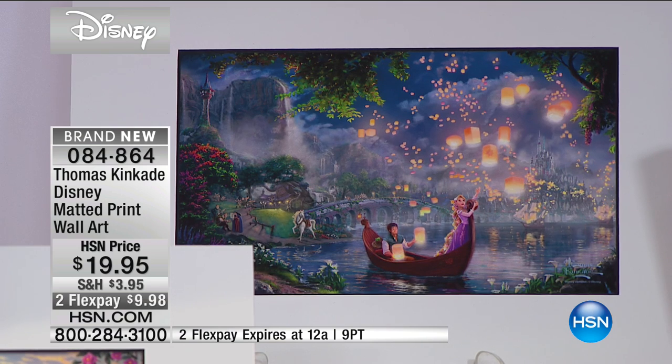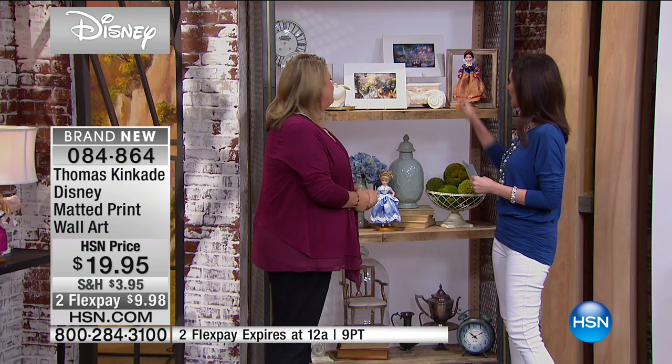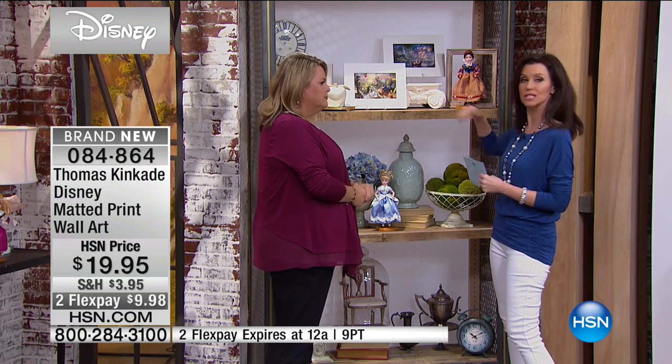Imagine that hanging in your house. This is precision cut matting, it's mounted on foam core. It's beautiful. And you can just change them out in your house — you could have all these great different vignettes from different films to take home. Perfect to hang on the wall like it is, of course, or you can frame it.